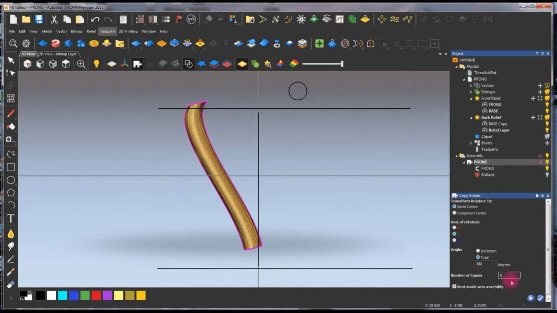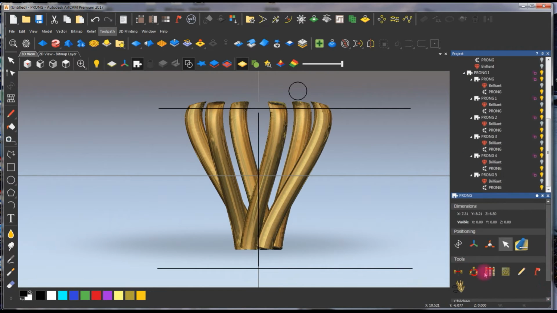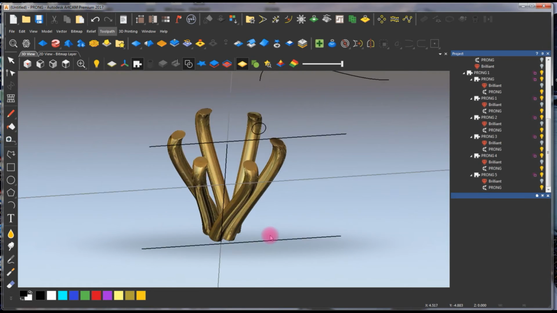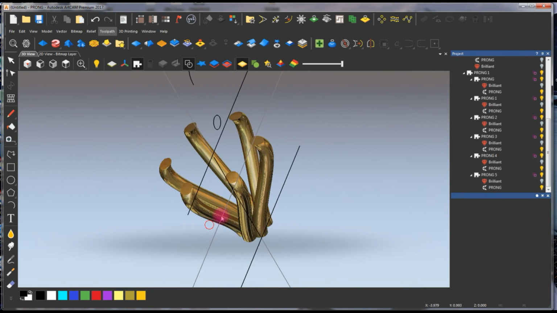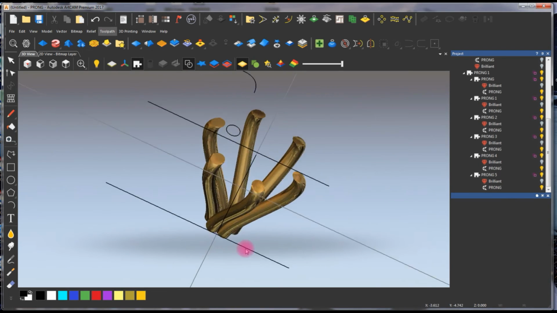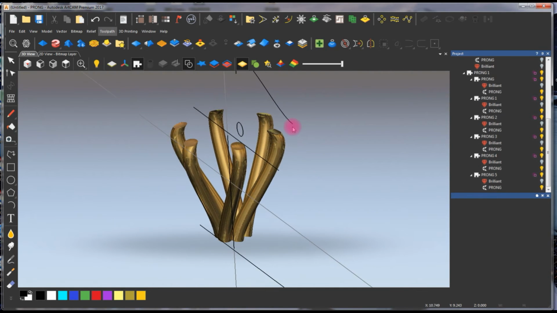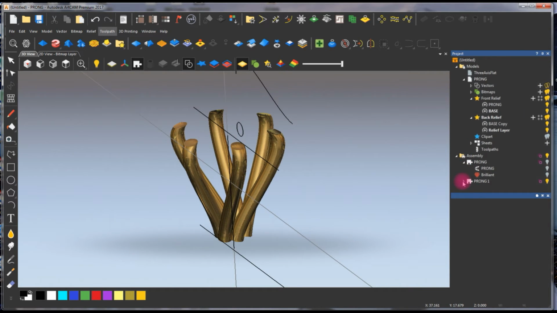Make sure it's in Y. And select 360 degrees. Make sure it's in world center, not component center. Nest inside, no assembly. And rotate. So you have this here because I got a nice twisted look to it. Or you could just turn it and do it any way you wish. So you could do it a different way.